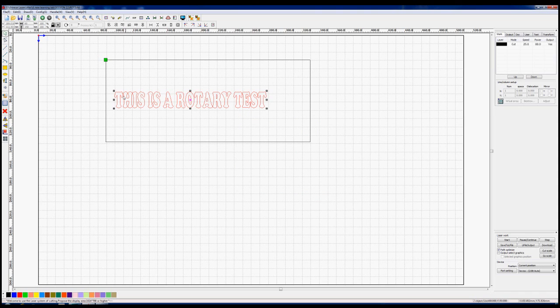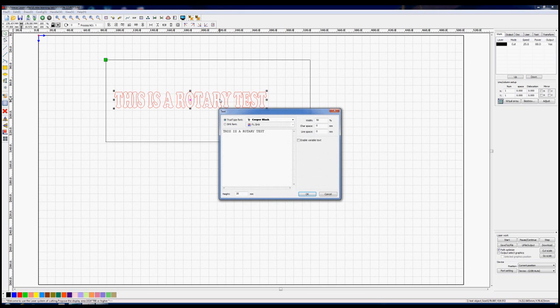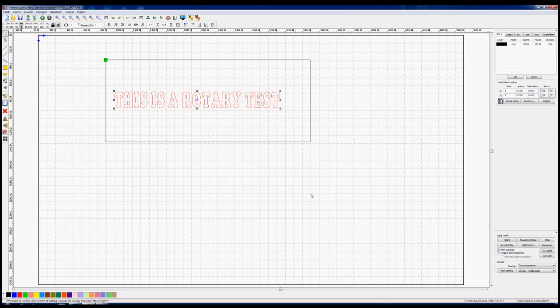When we take a look here you'll see that some of these letters like the H and the I are extremely close together. So I think we will go into the text again with a double click and we'll change the width with the character spacing to something like maybe one millimeter. That looks better. So we've got some separation here now between the I and the H, and just check that everything else looks pretty good and we're not touching.